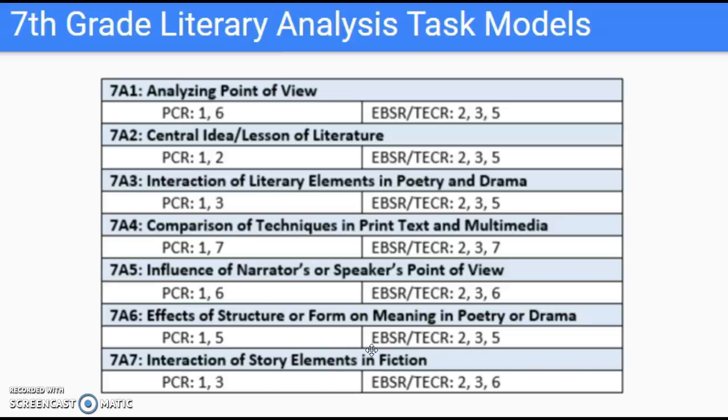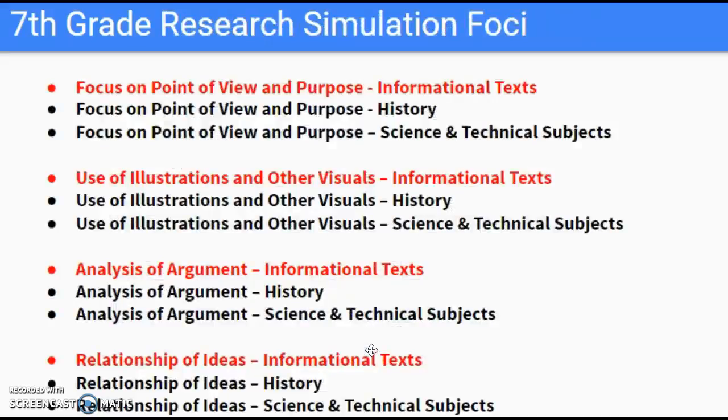If you scroll through the middle and high school task generation models, you can see the different foci for each task, how many forms there are, and the standards that are assessed. It is worth noting that there are only 2 task generation models for the narrative writing task, and they are identical at all grade levels. It is also worth noting that the research simulation tasks incorporate history, social studies, science, and technical subject texts, and they assess the literacy standards in addition to the ELA standards.